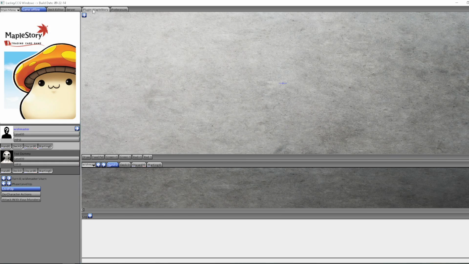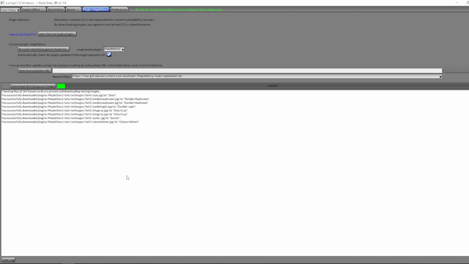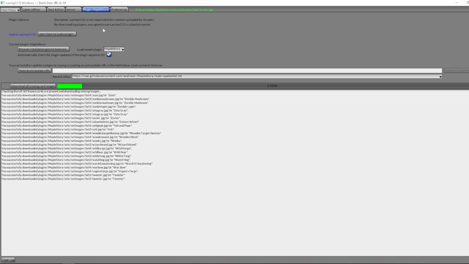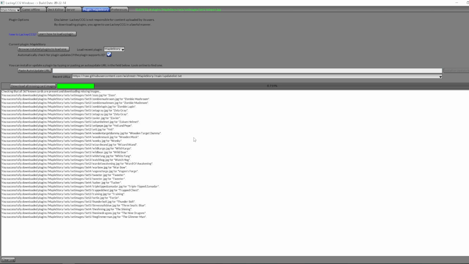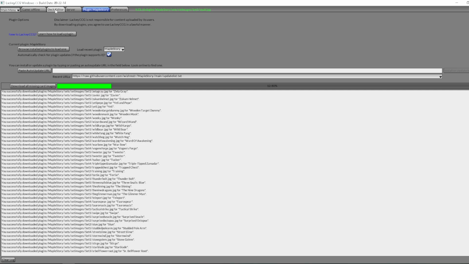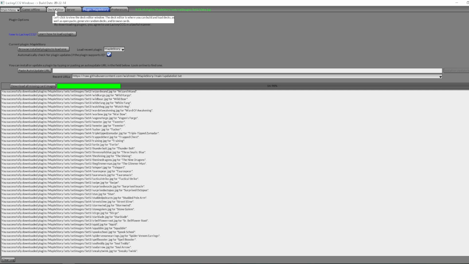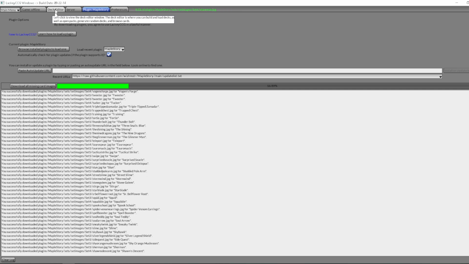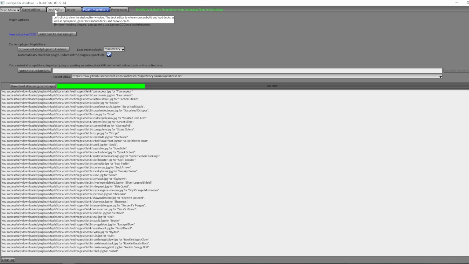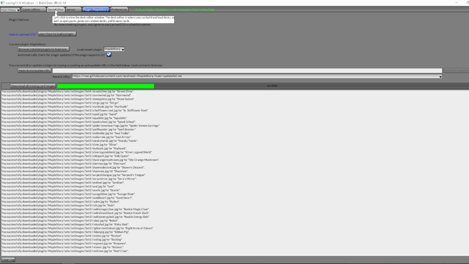Yes. Now we want to go back into the plugin tab and download all missing card images. There's only 367 cards, so this should be a pretty quick thing. We'll just let it run. So what this is doing is it's going to populate in the deck editor every picture for the cards. We want to do this ahead of time because otherwise you're going to have to download each individual card as you mouse over it in the deck database, and it's just so much easier to do this now.